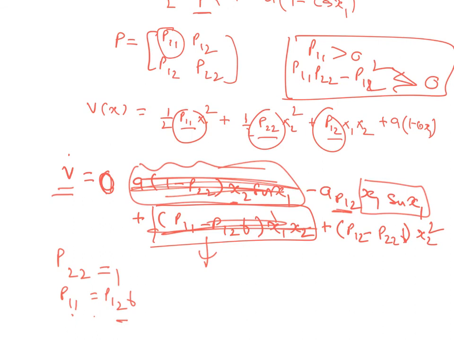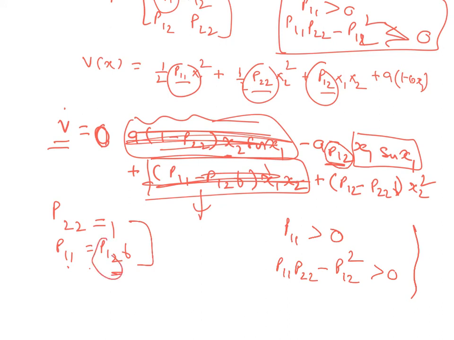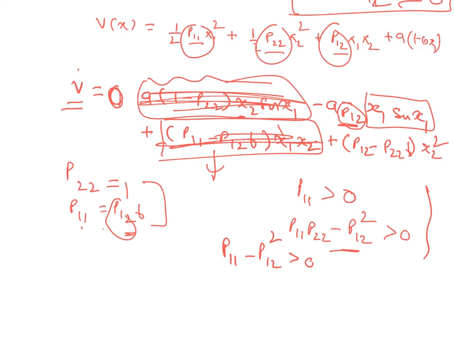Okay. Right? So now, what are our conditions? p11 has to be greater than 0 and p11 p22 minus p12 whole square should be greater than 0 for positive definiteness. So these conditions should be satisfied for the matrix to be positive definite. Now these conditions are there, so the only choice is that we have to choose either p12 or p11, right? So p22 is already 1, so p11 minus p12 whole square should be greater than 0, right?